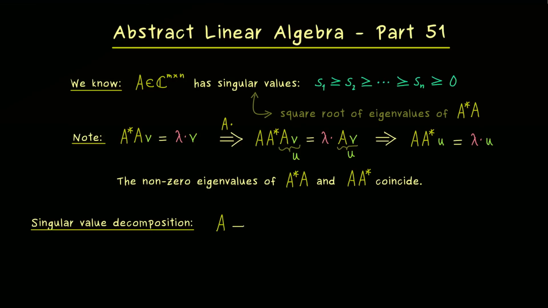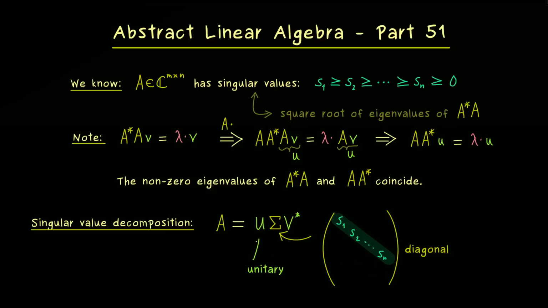And now please recall, singular value decomposition means that A can be written as a matrix product. There we have two unitary matrices, one on the left and one on the right, and in the middle the sigma is a diagonal matrix. More precisely, it's rectangular like A, and it has only one diagonal with the singular values on it. And as we will see in this video, we can make it such that the singular values are on the diagonal in decreasing order. And indeed all other entries in this matrix are given by 0. So this is it. This is the singular value decomposition as we have already discussed it.